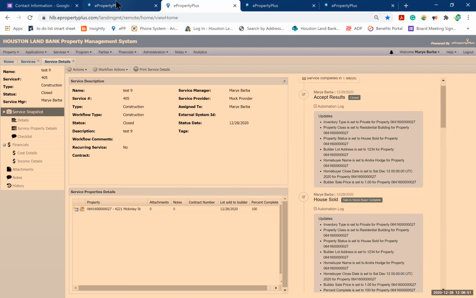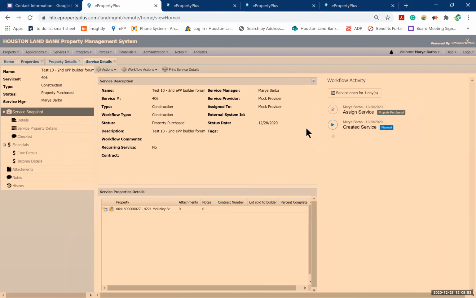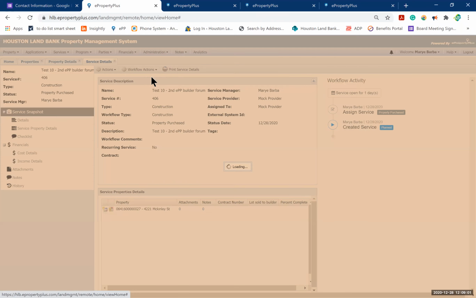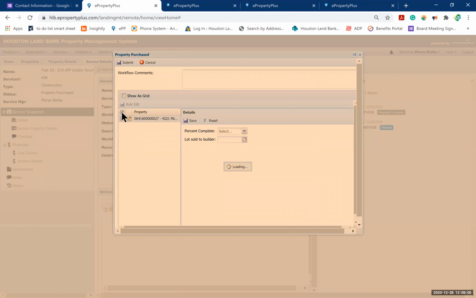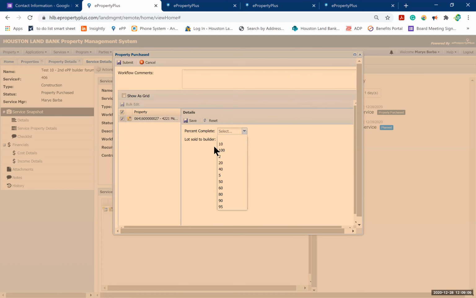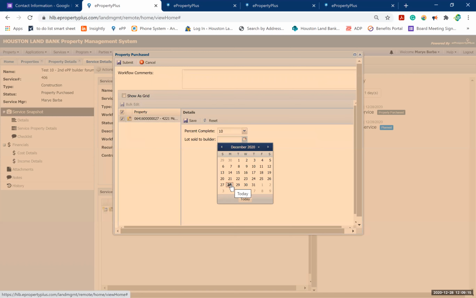Okay, so going here, me as the builder, if I want to update my workflow for January, let's say it's property purchased, and then you go here, you click this button, and let me see, I'm just going to put 10% because I'm the builder and I'm not sure which percentage I should put.